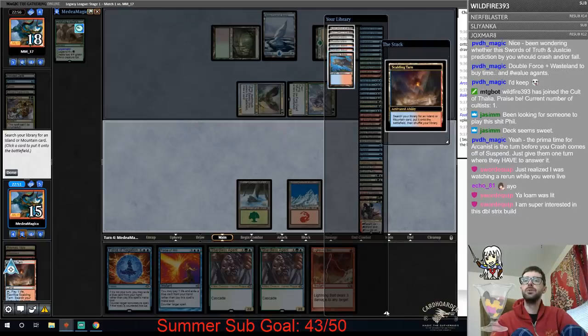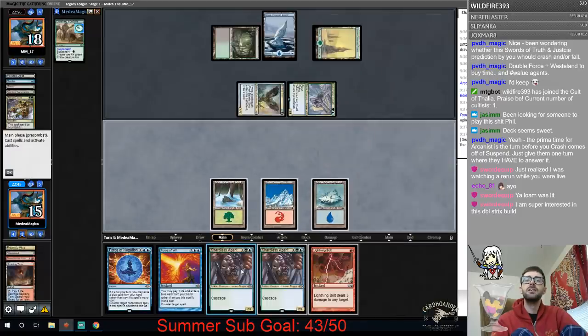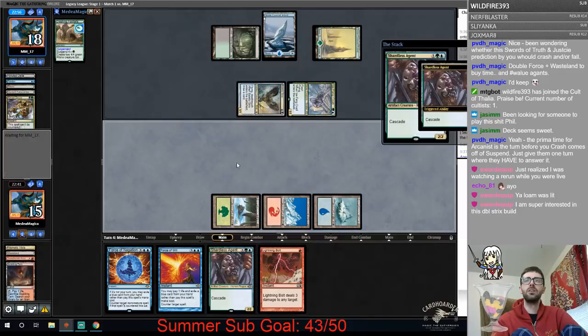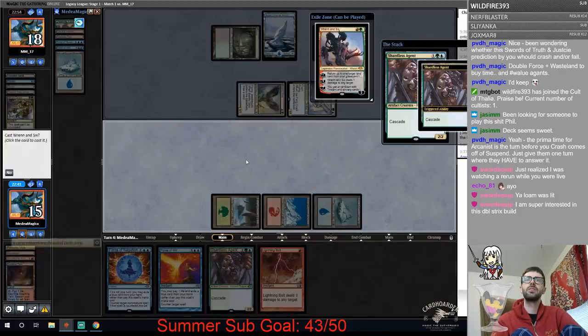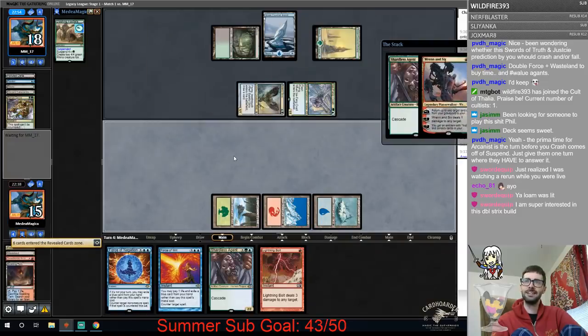Let the value begin. And now we have all 3 basics for Icefang Coatl as well. Oh, baby.